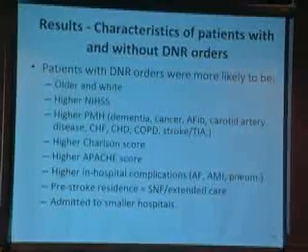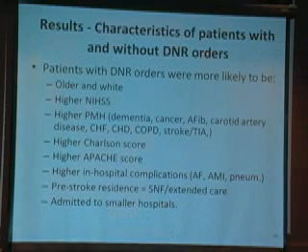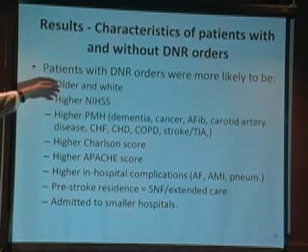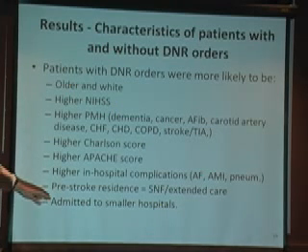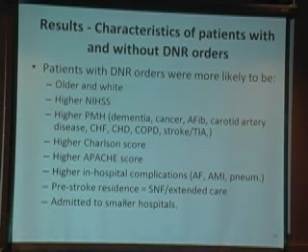The people who got DNR orders in the VA look like the people who get DNR orders in many other studies. So they're obviously older, they're more likely to be white, meaning actually that African Americans are substantially less likely to have DNR orders documented. They have higher stroke severity, higher comorbidities, a higher Charlson score, and a higher Apache score. Apache is that acute severity index score, so they come in sicker. They have higher rates of in-hospital complications, atrial fib, AMI, pneumonia. They're more likely to come from an extended care facility or nursing home, not surprisingly, and they're more likely to be admitted to smaller hospitals. In this data, smaller hospitals again documented higher levels of DNR, which has previously been reported.